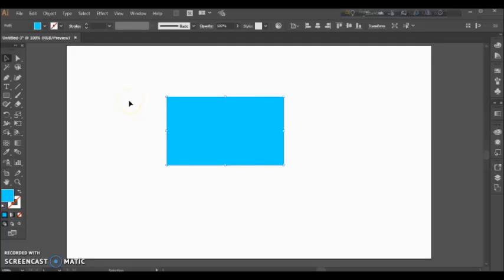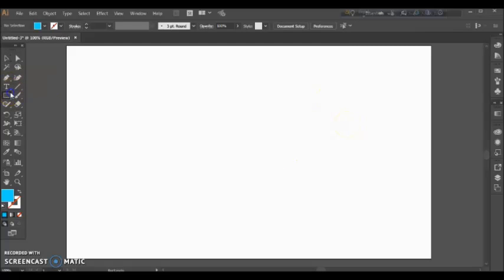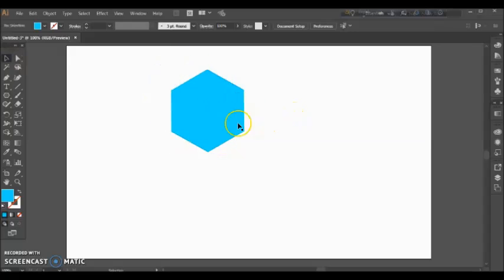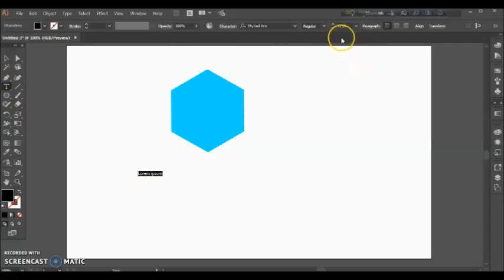Okay, for example, you have taken the polygon tool. For example, this is your logo, so you need text, the logo name.